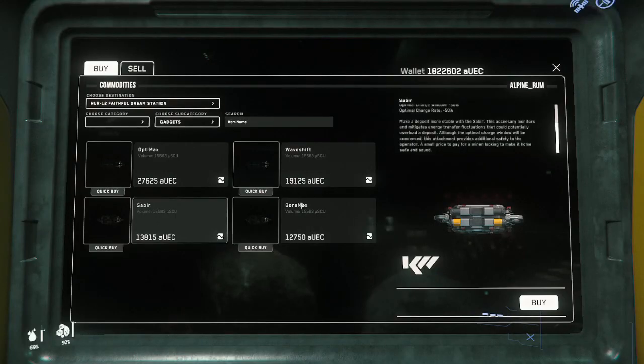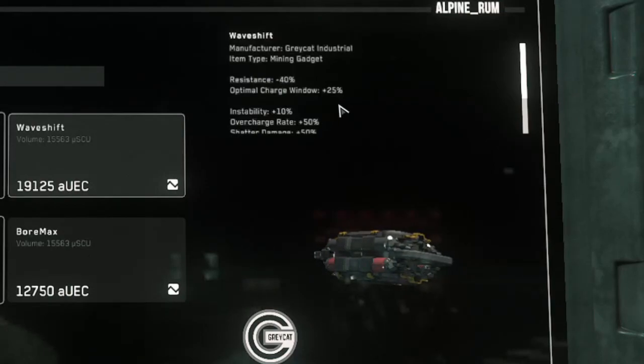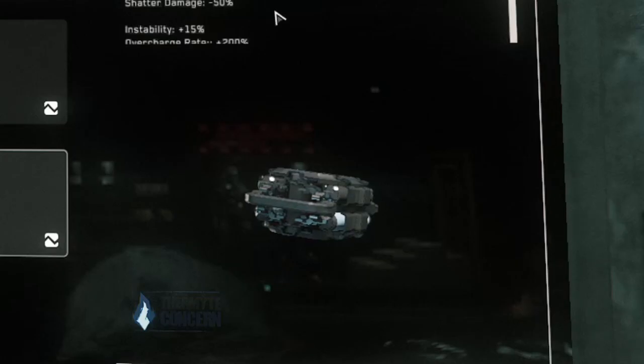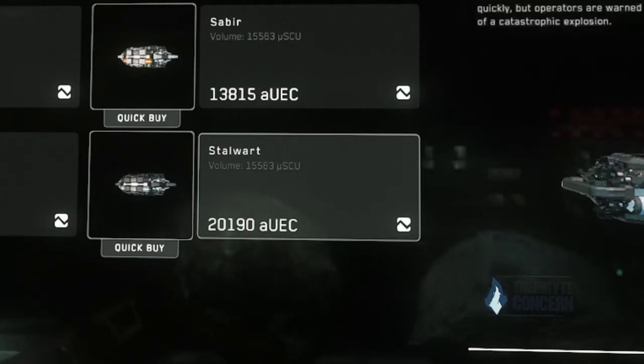But you also need to reduce resistance, because Quantanium rocks are highly resistant, so I recommend the Wave Shift or the Boremax. I would not recommend the Stalwart because the 200% overcharge rate will make fracturing a lot dicier, and it's also the most expensive of the three.